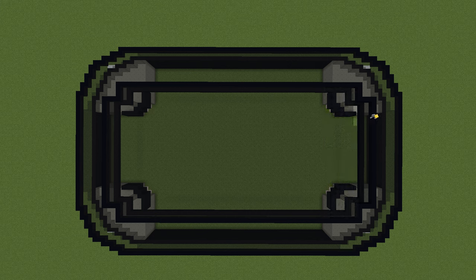White concrete. Opposite side. 1, 2, 3, 4. 1, 2. White concrete. And last but not least, 1, 2, 3, 4. 1, 2. White concrete. Now, I think that you guys are going to see where this is going. We want to connect all of these together in the ground.